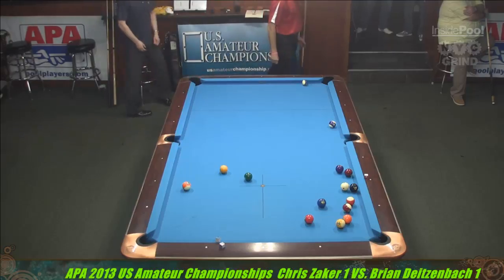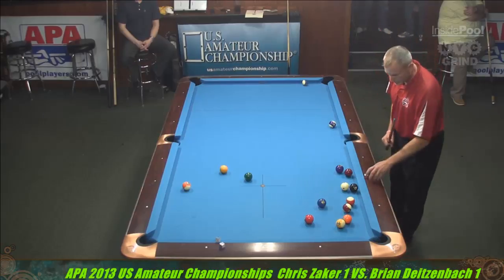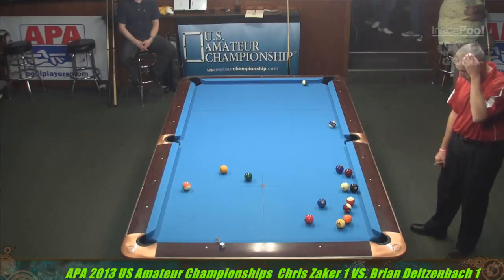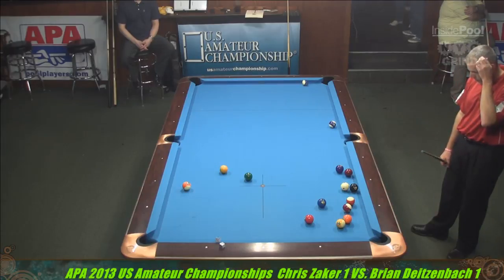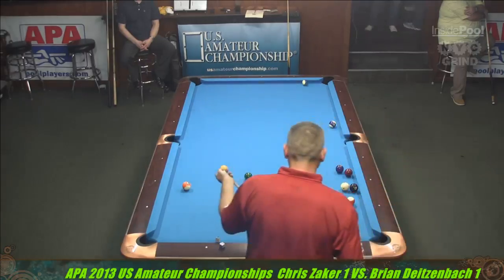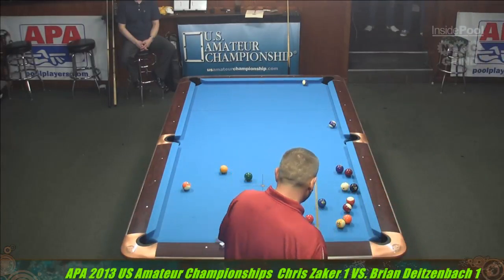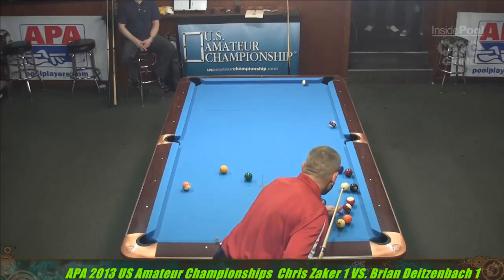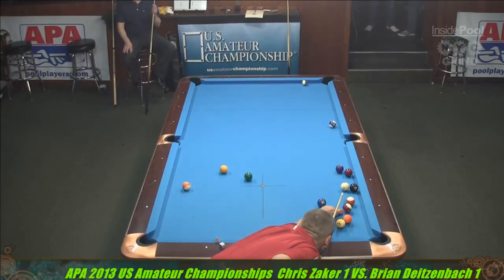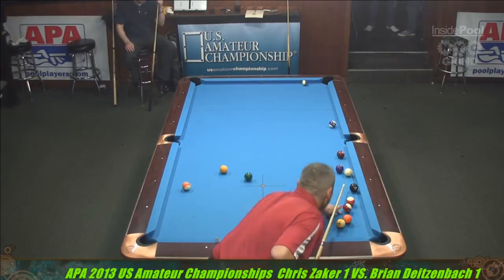Well, he's got a breakout shot here. Does he? He's playing the low balls. Yeah. Isn't that the 2 there by the 3? The 2. If you take the 2, you're definitely going to be hitting something, a 9 ball. Yeah, you go right into that 5 and 9, which would put the 5 in front of the hole, and you'd have a shot on the 3. This is more of a mover shot, your 8 ball mover shot. Get these both balls out of here if you think that the rest of the balls are not movable. Get the 7 definitely out of there.